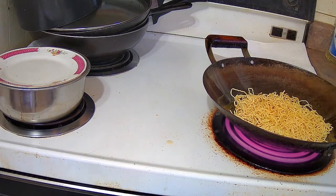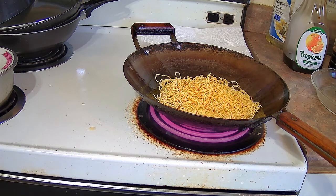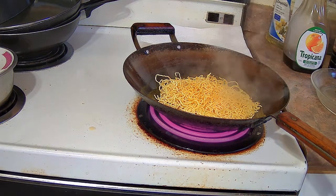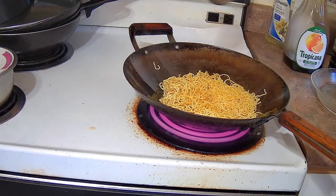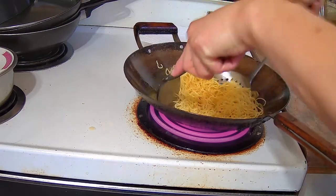Okay, so you don't need to boil it if you buy pre-steamed chow mein noodles. It's almost ready to eat out of the package. But for Cantonese chow mein, it's usually fried so that the noodles are crispy. So I used a cup of oil, and I waited for the oil to get hot, and then I put the chow mein noodles in there, and I fried one side, and I already turned it over. So you want to fry both sides. And once it's crispy, you want to take it out.